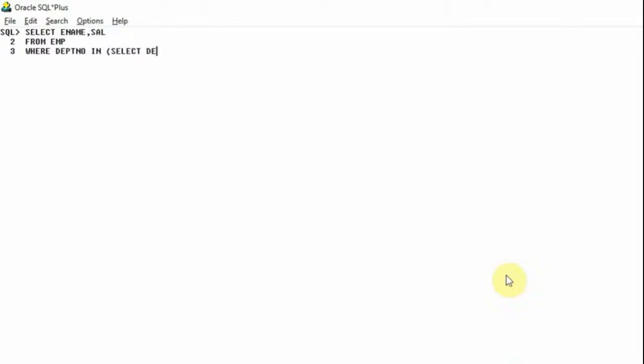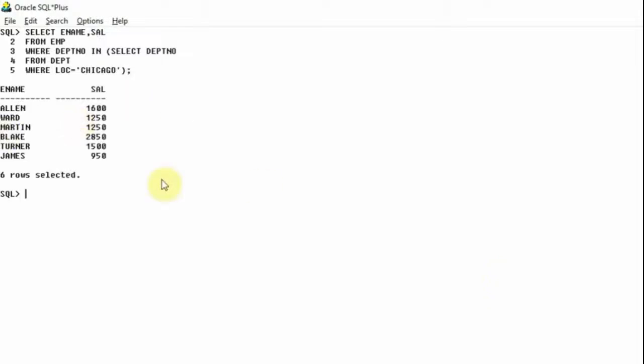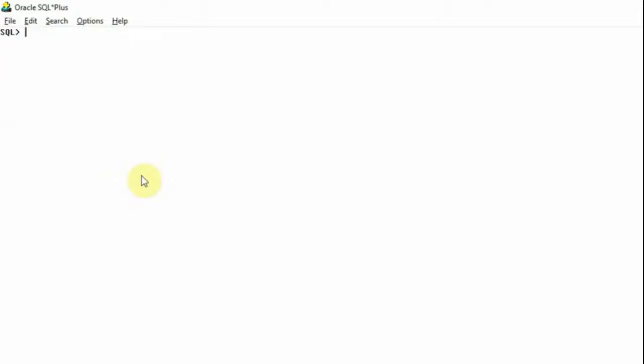So select department number from the department table, where LOC is equal to Chicago. Yes, Chicago. And these are the records: employee name and salary of those who are working in location Chicago. That's it about the query.